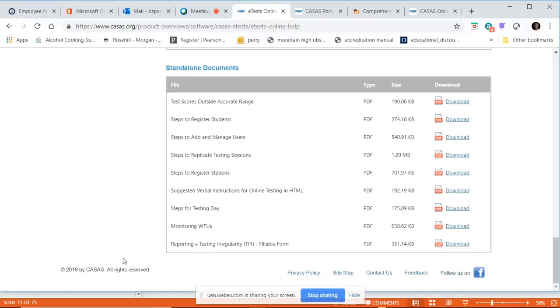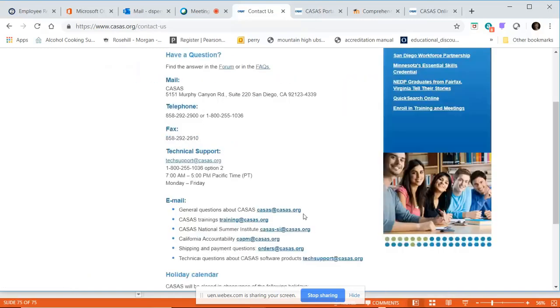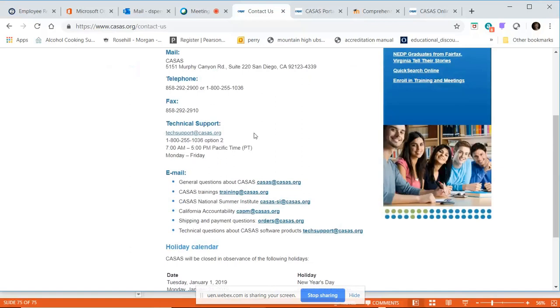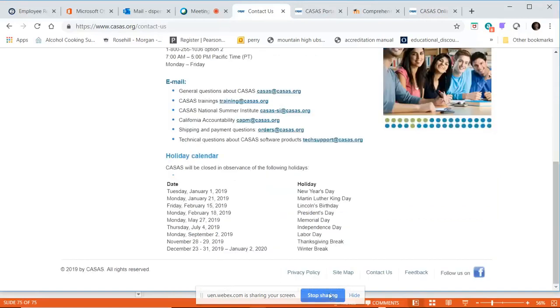So this is a great place to go. If you cannot get what you need, then you go to Talk Support. You can call them, or you can email them. They get back to you really fast. They're very, very helpful. I asked a lot of questions that I think they thought were, what a dumb question. But you feel dumb sometimes when you start this, and they were really so helpful. So I think that's it.